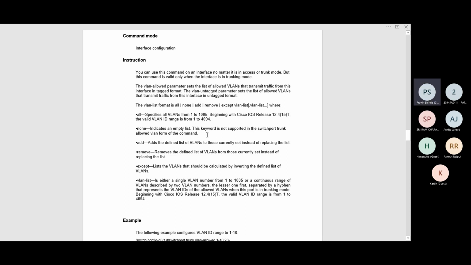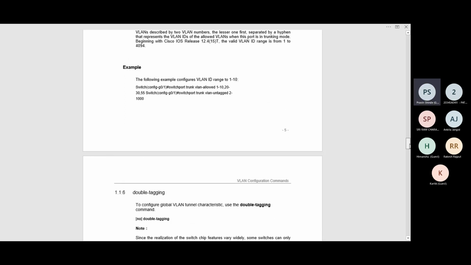So VLAN 300 is removed from that list. Okay, so the VLAN list is either a single VLAN number from 1 to 1005, or a continuous range of VLANs described by two VLAN numbers, the lesser one first, separated by a hyphen, which represents the VLAN IDs allowed when this port is in trunking mode. Beginning with Cisco IOS release, the VLAN ID range is from 1 to 4094.